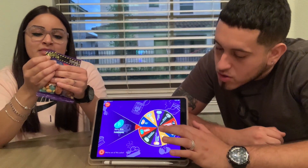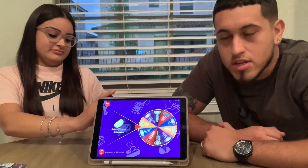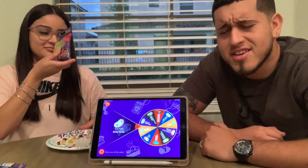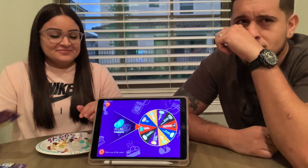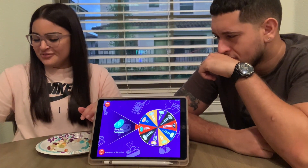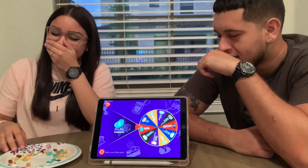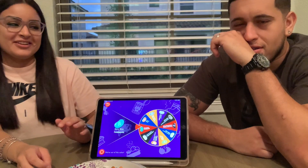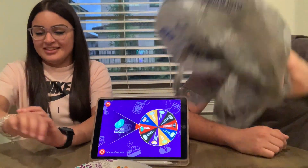This is a random selector — you just spin it. Oh my god, it stinks! Oh wow, that smells so bad. Oh my god, that smells like vomit. What the heck — oh my god, that stinks, it's gone. Okay, oh my god. All right, now we're gonna spin for real.